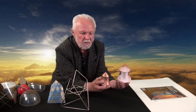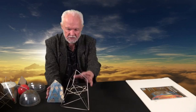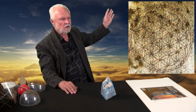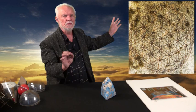Okay, so now we'll move on, because what I want to show you now is some other discoveries that I found based on sacred geometry. One of the greatest two-dimensional geometry ever discovered is the flower of life. The flower of life, okay, there's nothing more important two-dimensionally than this design. It's top of the line. And it's all based on circles the same size, 19 of them.